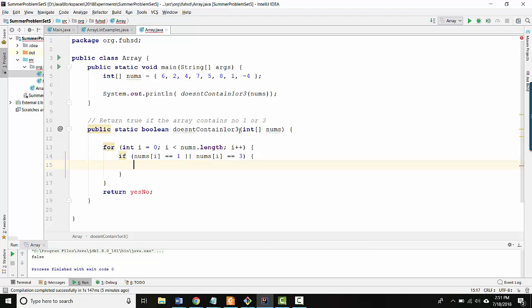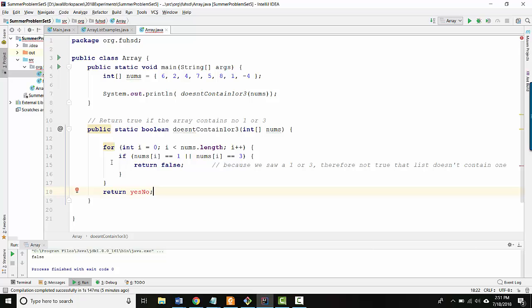Therefore, it can't be true that it doesn't contain 1. So I just want to return false right away. I'm going to return false because we saw a 1 or 3. Therefore, not true that list doesn't contain 1.